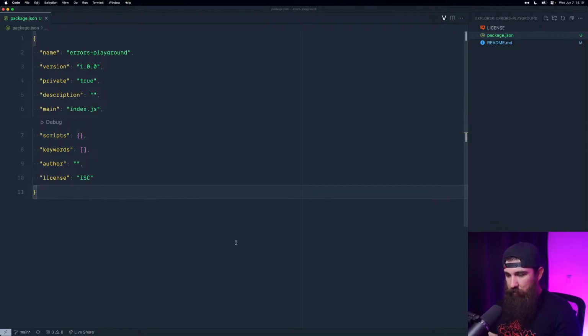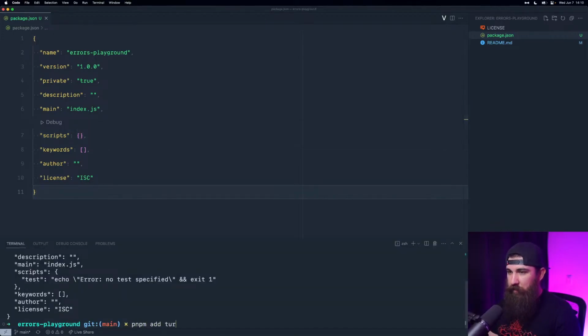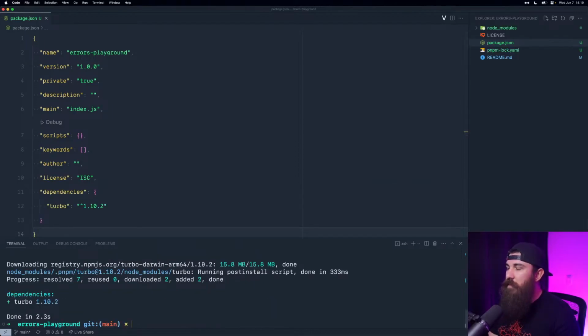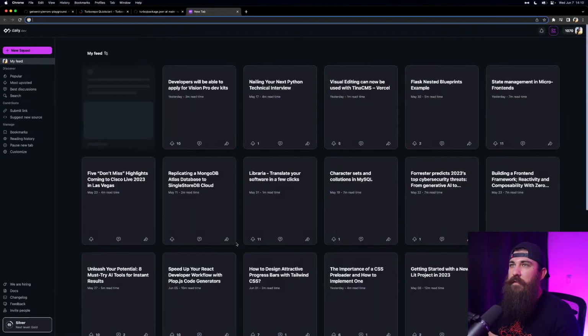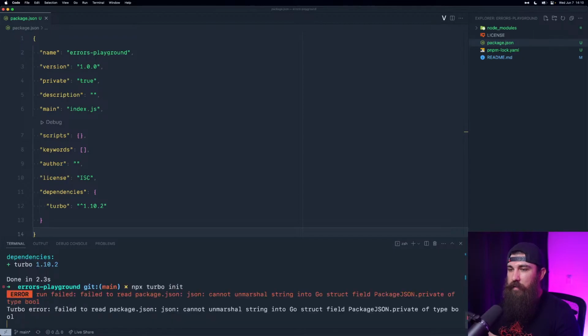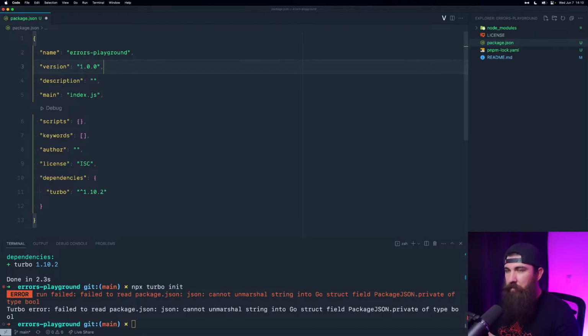Let's do this. I'm going to do npm add turbo. Wasn't there a turbo init? Like npx turbo init? Let me see. npx turbo init. Let's see if that's a thing. Probably not. Package.json private of typo. Okay. Let me just remove this for now.